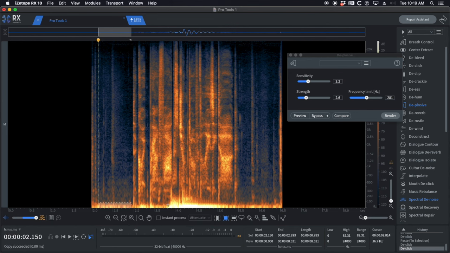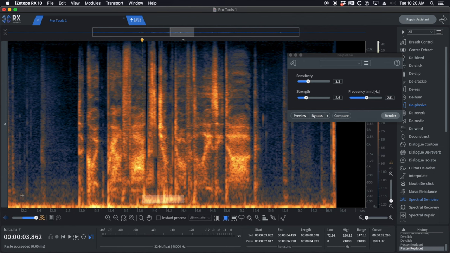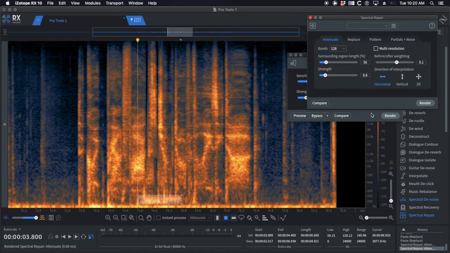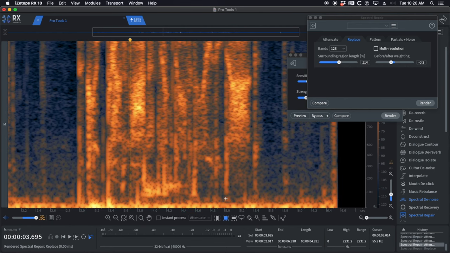Let's do a little more on Fox. And now I'm left with this mid bass. Brown fox jumped over the lazy dog. Yeah, boom. It's a kind of a cool sound. Fox jumped over the lazy. That took out a little too much. Let's try just spectral repair. Let's try spectral repair replace. Oh, vertical. I always forget. That doesn't work. Let's try replace. Nope. That grabs way too much above and below. So instead, I'll take a different piece of fill.